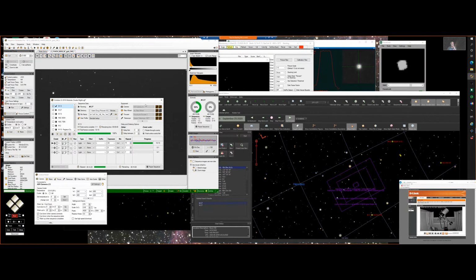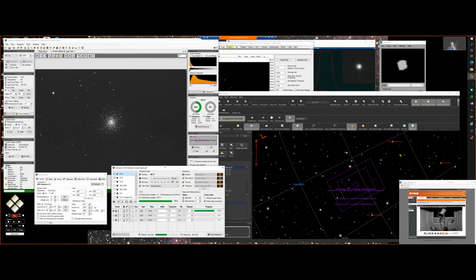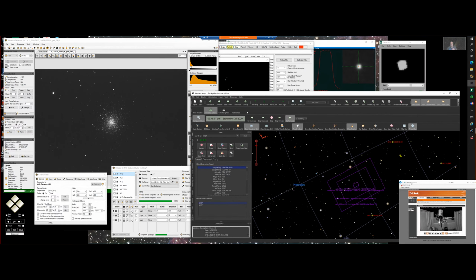Okay, there it goes. It's slewing now. It's going to M27. So that'd be 6992, correct? I'll just verify that. So we're on M27 now.